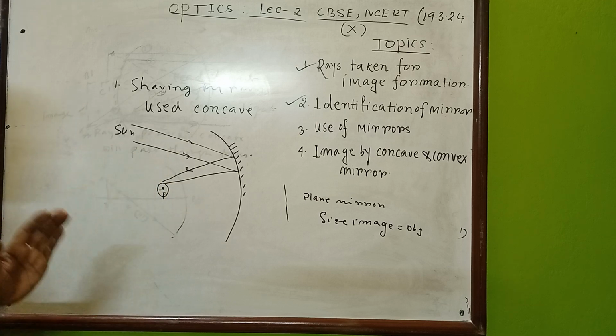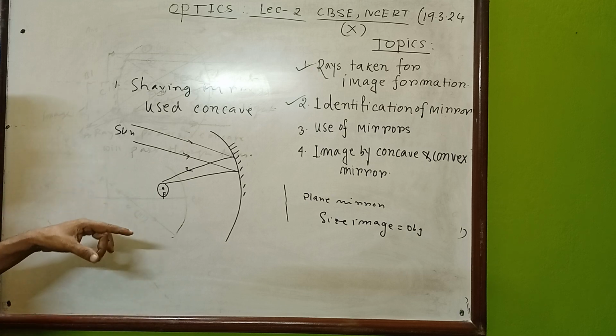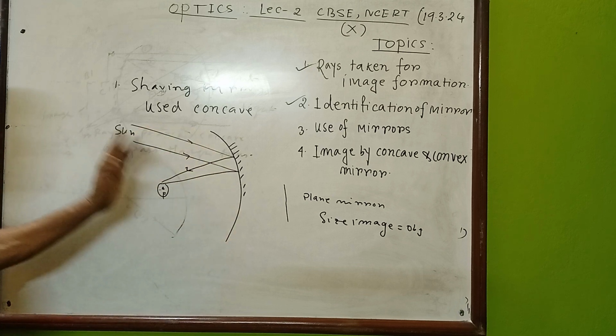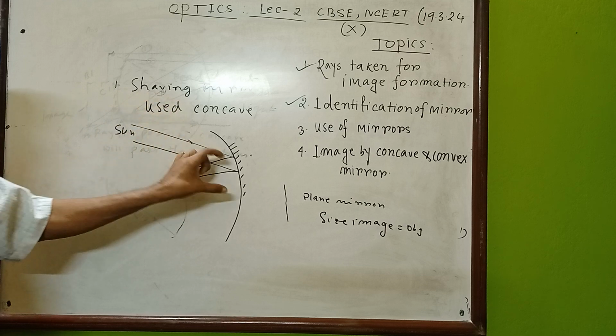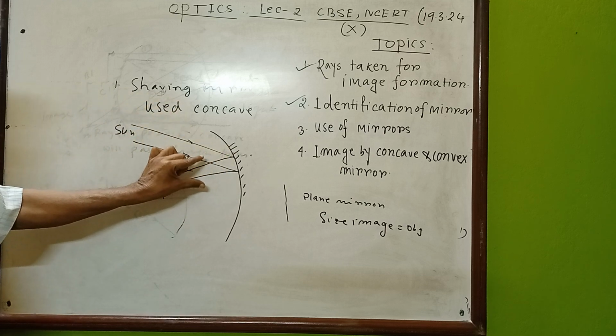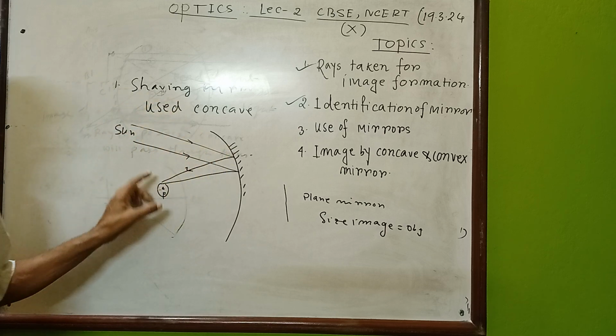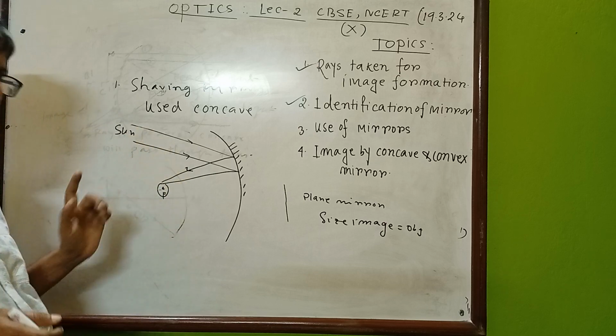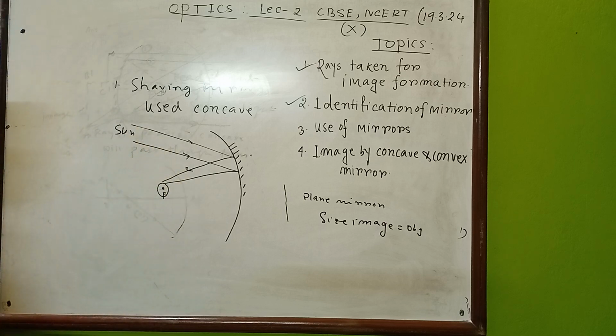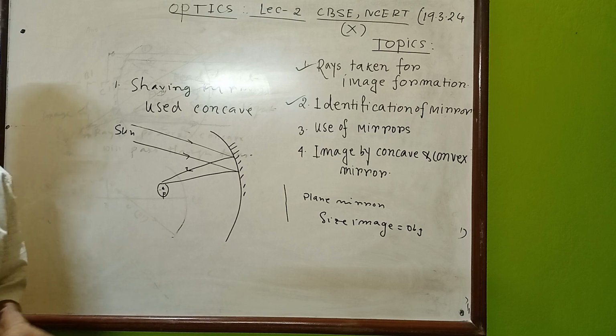So this principle is used in a solar furnace. In a solar furnace, you use a concave mirror. The parallel beam from the sun is incident on the concave mirror. After reflection, the rays meet at the focus, so the whole solar energy is concentrated at the focal point. So this is the principle used in the case of the concave mirror.